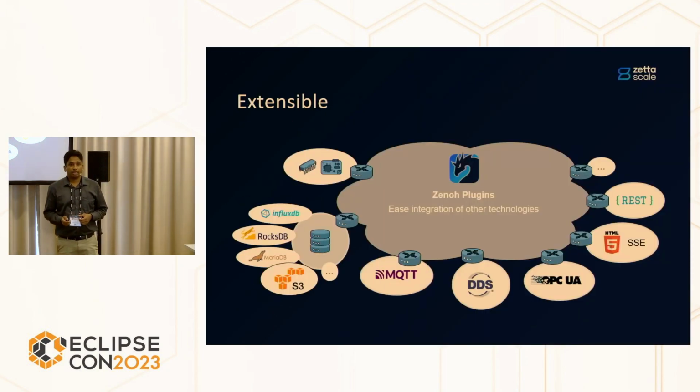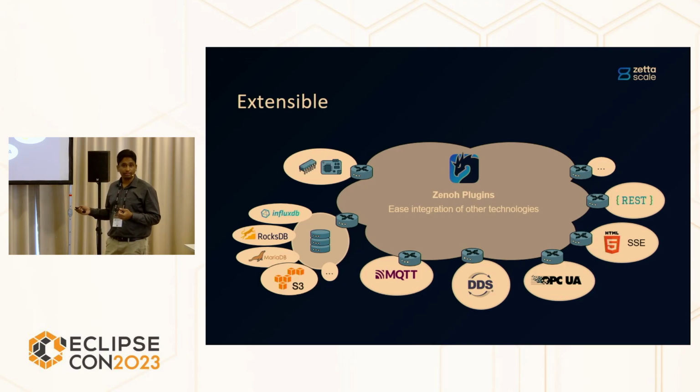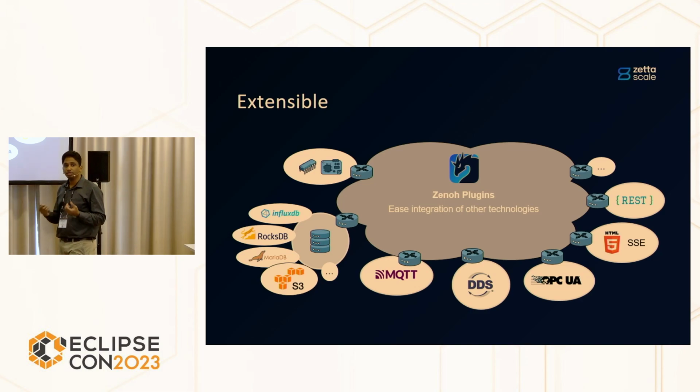And this is the plugin mechanism I want to talk about. Zenoh router has the facility to hook up several plugins. You can have storages as a plugin. You can also have protocols like MQTT, DDS, as a matter of fact, right? And we also support REST today, HTML, SSE. We are planning for OPC UA. Maybe if the community can contribute, we want to add other protocols like SOME/IP, CAN/IP in the future.